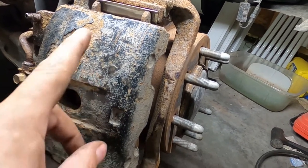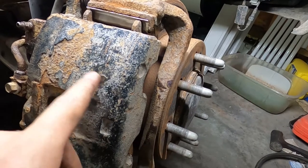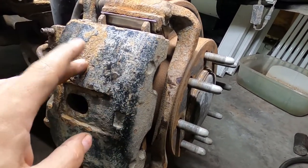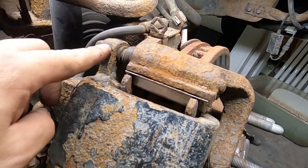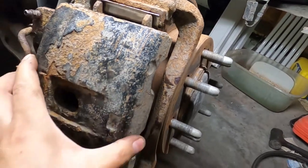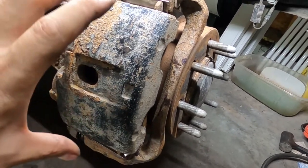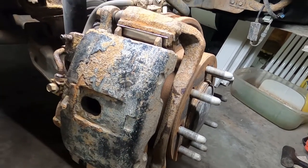Apparently this is a floating caliper. I haven't really seen a design like this. Most of the time that I've seen, the caliper is floating, but not in the sense where the brake pads and the rotor are sort of holding this all together to keep this attached. The slide pins that come through here, they only secure to here, but the slide pins come in here. So this floats back and forth. This can move back and forth like it's supposed to, but everything in this area is basically keeping those two pins from going anywhere. So it can't go backwards and fall off because of just how the pin configuration is.